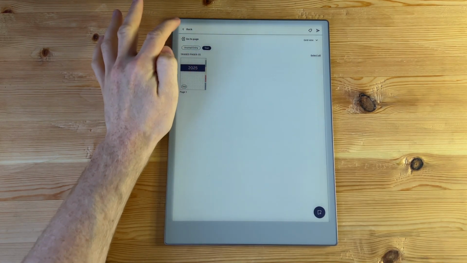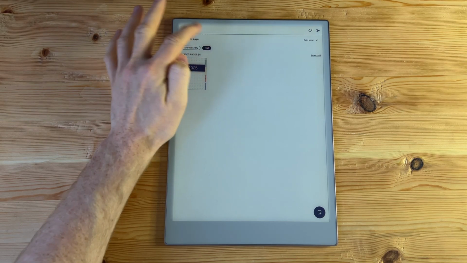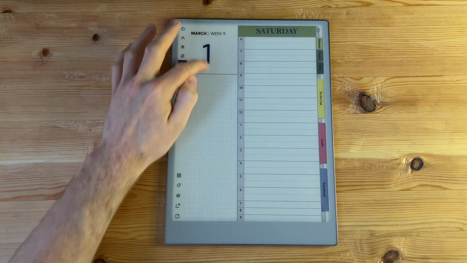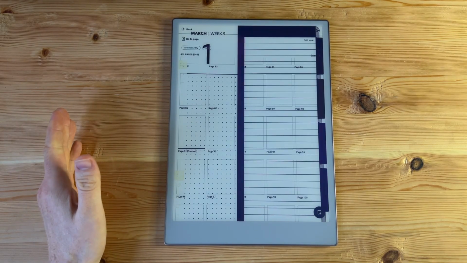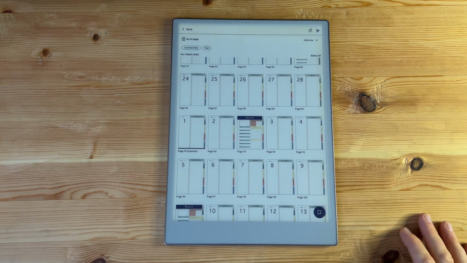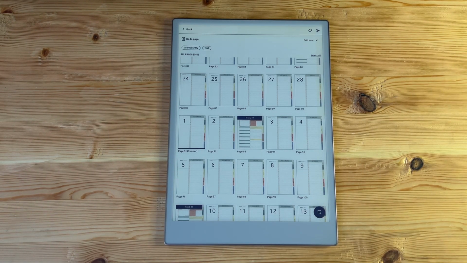So again, you create a tag, and then if you go into your page overview icon, you can look at all the tags that you have within that PDF, and at the press of a finger, you can view all those pages that have been tagged. And when you're dealing with PDF planners which have hundreds, if not thousands of pages, it can be a really effective way to get to where you need to be.